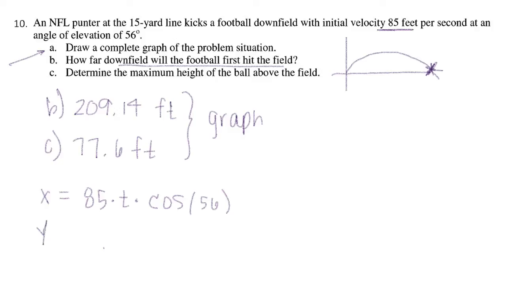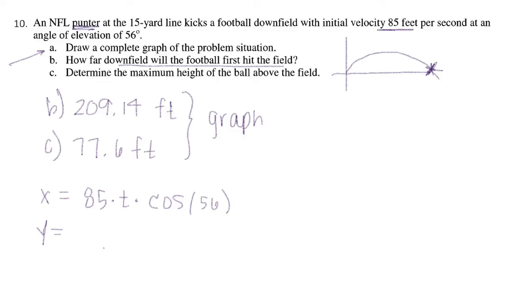And then our y, well, what about the height? We were not told a height. I know it says punter, but I would think that the ball is on the ground instead of the person holding it. Instead of punter, I would say that it was a kick, or just kicking the ball. So anyway, the height would be 0 here, and so you don't have to include it.